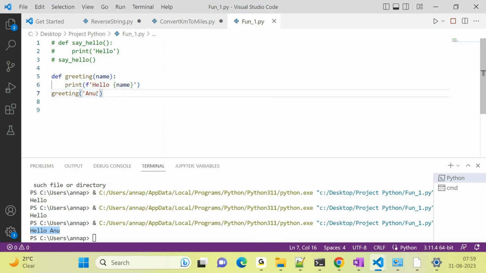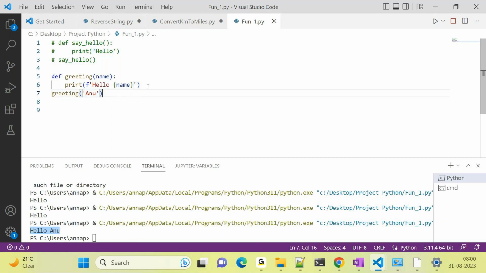So this is a variable, right? Here, this is a variable name. I mean, this is a value of a variable. This is a variable name. It's going to save that Anu, the content, into this name, and then it is going to print that name here. It is going to see in memory what value is assigned to that particular variable name. So since it sees Anu inside it, it is going to print that Anu here. Okay. And here you have to give single quotes and you have to give the indentation.